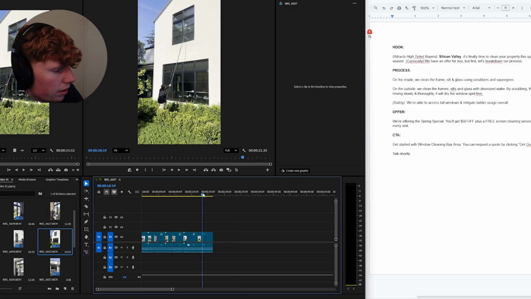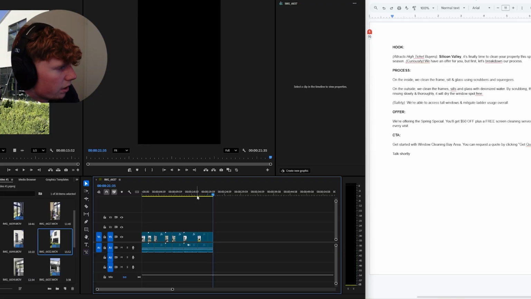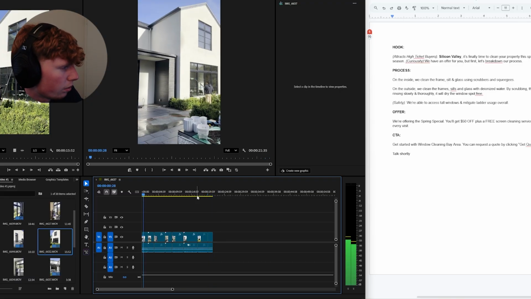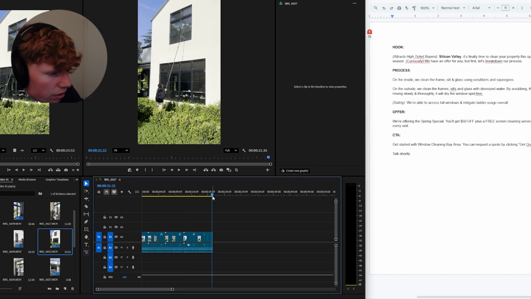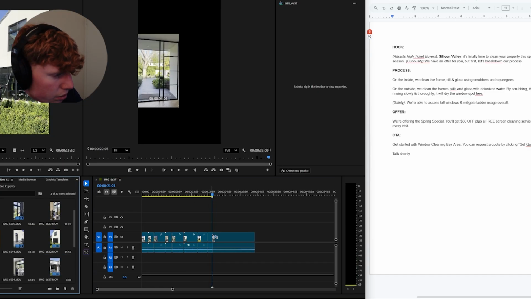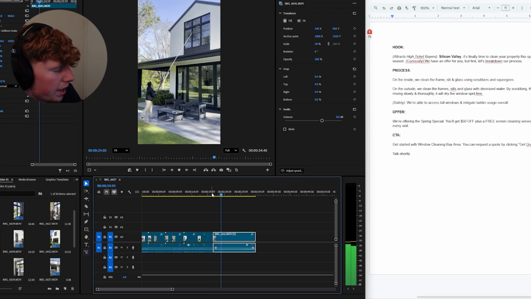So right there. By scrubbing, then rinsing slowly and thoroughly, it will dry the window spot free. Okay, and then we're going to say, we're able to access tall windows and mitigate ladder usage overall. And then I'm just going to use this cool little outside shot.